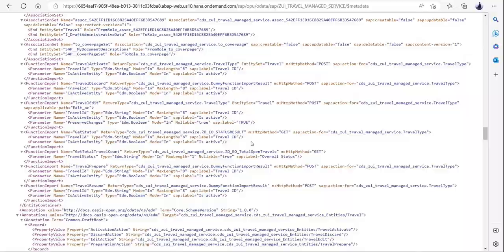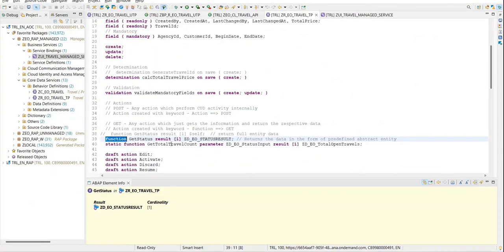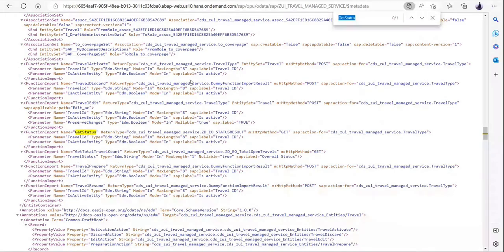Okay. Another one can be a static function. A static function is something which allows you to execute and get data independent of the item record on which it is getting executed. It means in order for this action to get executed, you actually do not need any sort of key information of the item.